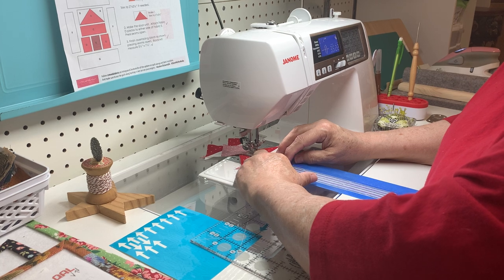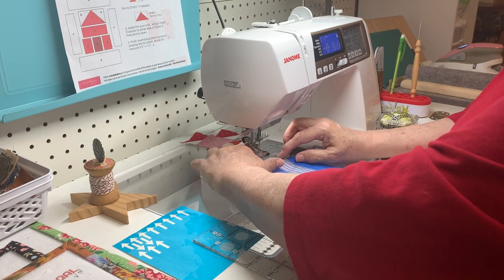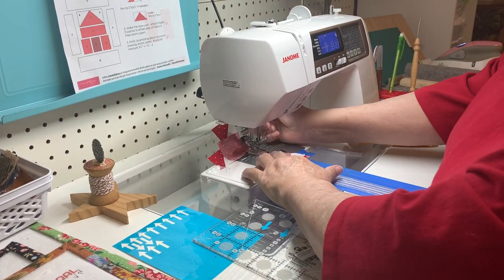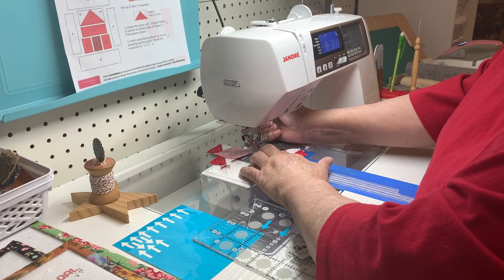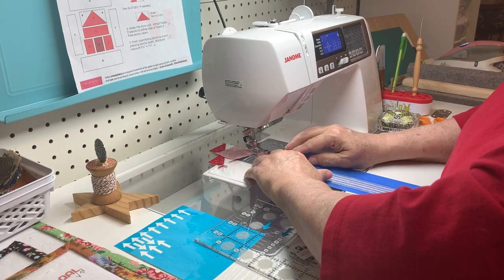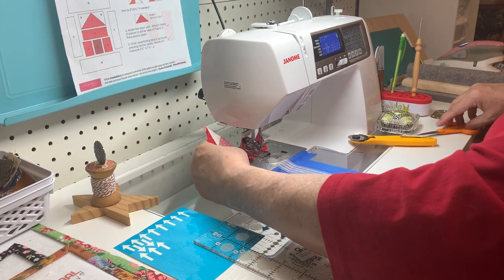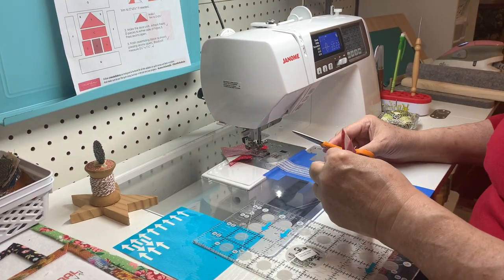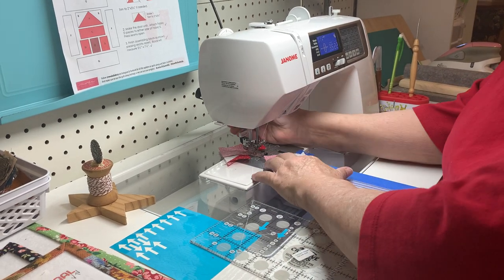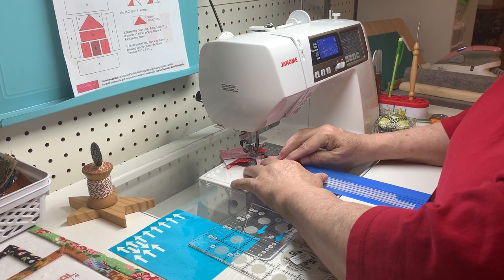Peter's being awfully quiet today. He's having issues with his computer. Sad. Remember when we didn't have computers? That's the simpler, that's the pioneer days, you know. And then Santa brought us all these computers and iPhones and iPads and everything that has an i in front of it. That's Santa. What was he thinking?